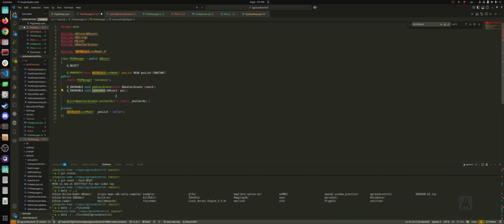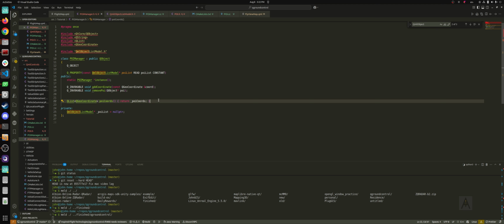So it's just going to send a generic object. It's our job to turn that into the object that we need it to be. Also, QML object list model, which is what we're going to be referencing, just contains generic QObjects as well. So that's why.